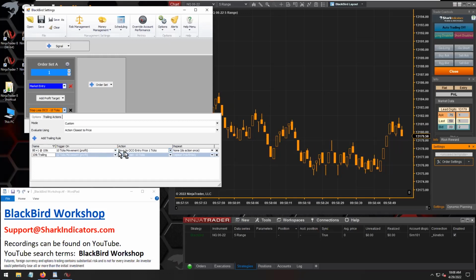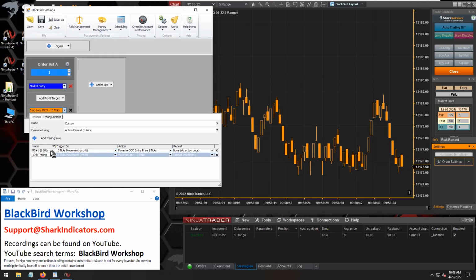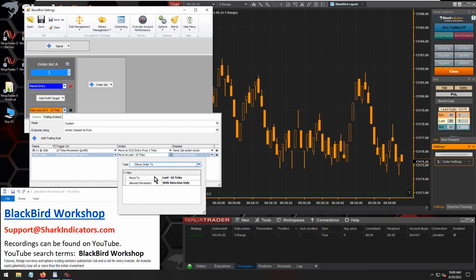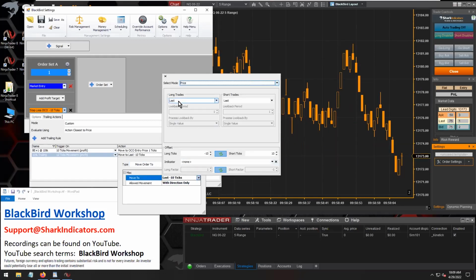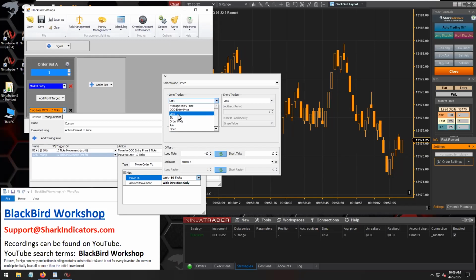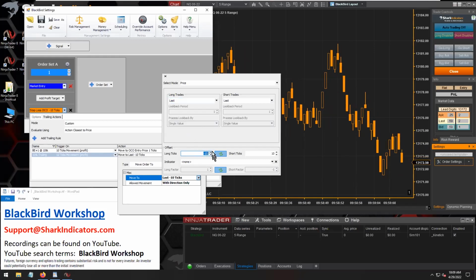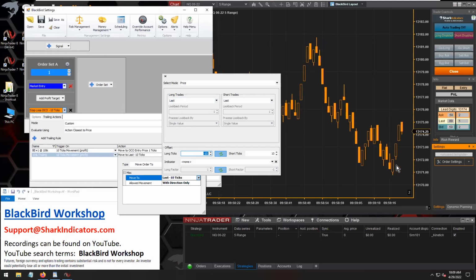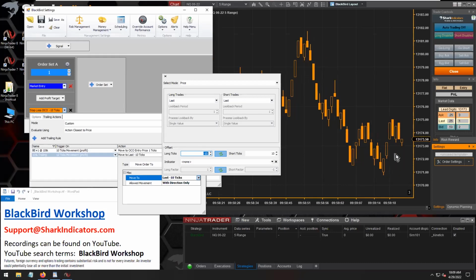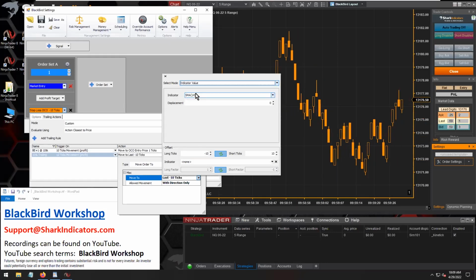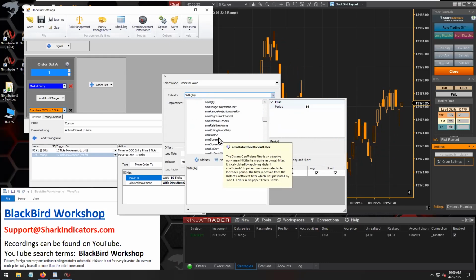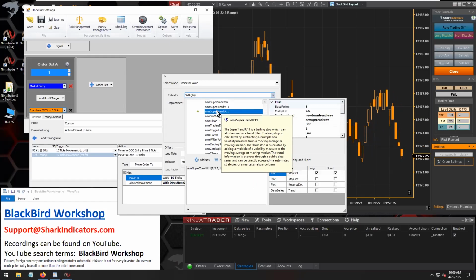Let's take this 10 tick trailing right here. This 10 tick trailing is basically following the last price of the market minus 10 ticks. And the market price is a real-time input. The market's always moving up and down every split second. Now, if we change this over to an indicator value, and let's say we want to trail the Lizard Trader's super trend indicator, let's switch this over to the super trend there.